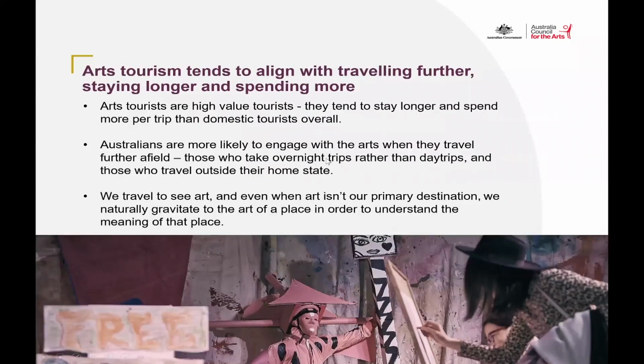And finally, similar to the international arts tourism findings, domestic arts tourism tends to align with travelling further, staying longer, and spending more than the average tourist. We found that Australians are more likely to engage with the arts when they travel further away from home, including those who take overnight trips rather than day trips, and those who travel outside their home state.